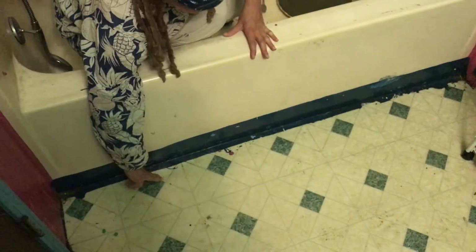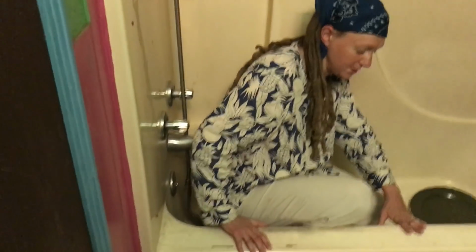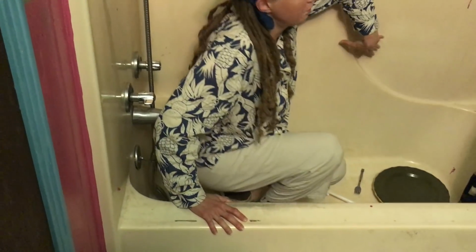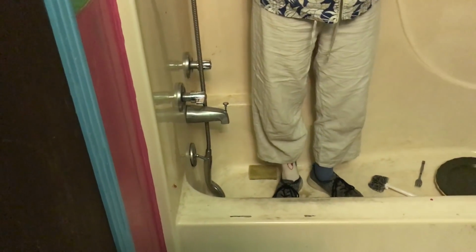If I push here, it's squishy. It goes up and down. It used to just be squishy right there, and now it's squishy in this whole area here. This is like rotted through underneath. There's nothing really holding this bathtub up. We don't know what's underneath here. And if the tub fills with water and someone's taking a bath and they jump, or even just the weight of somebody standing in here, if it rots enough, could make this bathtub collapse through the floor. And at that point, it could rip the whole house apart. So it's got to be ripped out, and whatever water damage is around it has got to be replaced.